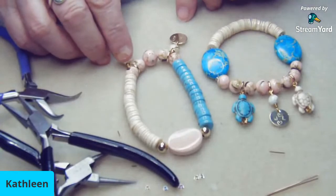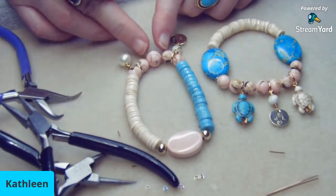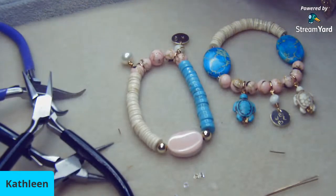Does that look okay with two? Because I have the one big bead in the middle. I think I'm going to put two gold jump rings right there just so that they match up. Yeah, I think so.